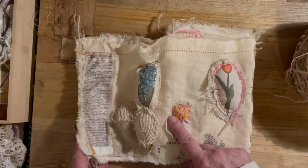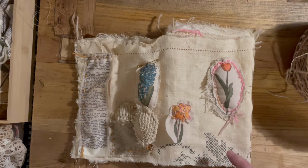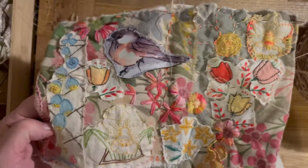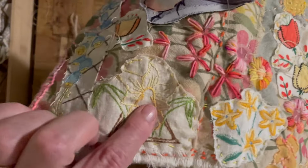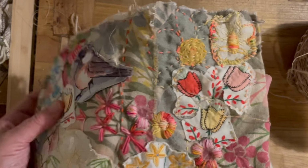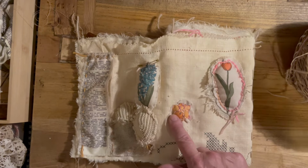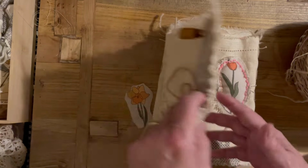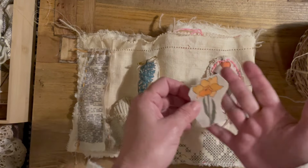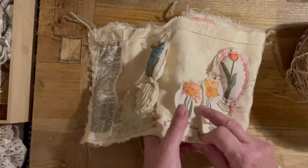Daffodils I've been struggling with, and because this is authentic sharing, where's my other journal gone? As I said, I went to applique because I knew I couldn't sew them, but this one was so pale and this one ends up looking like a wasp. So I thought you might need to go to some printed. Corinne has been talking about this Spotlight tea towel. I've had this one for ages, and it was only that she reminded me, I thought, okay, I actually have that. So I went this afternoon and cut this one out.